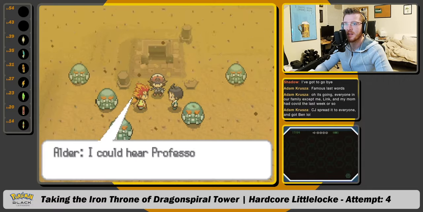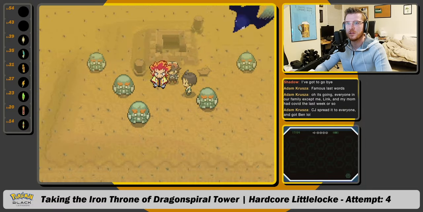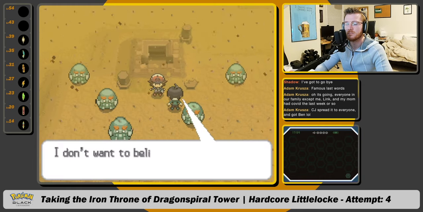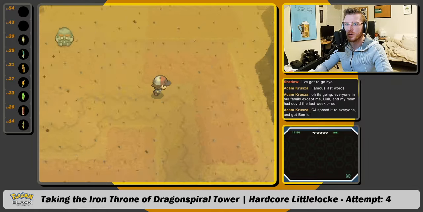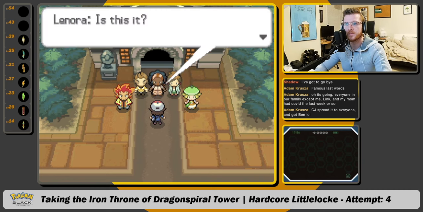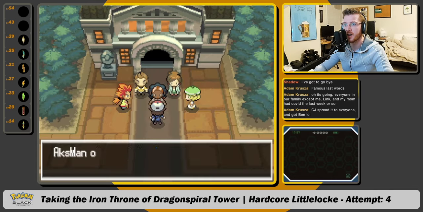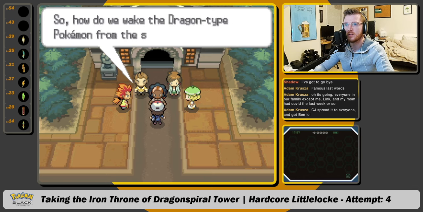Yes, the ball is there. We saw it earlier. Wait, does he fly all of us? Not a bro. Not a bro. Everyone's waiting for me. Ooh, special. I got an item animation. We have the light stone.